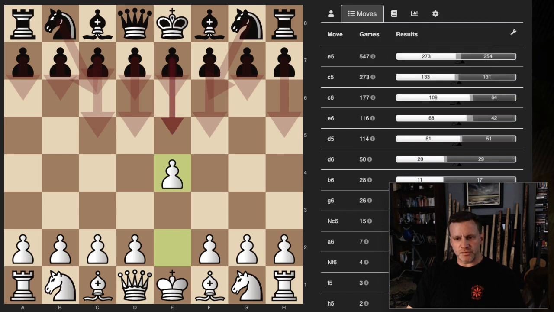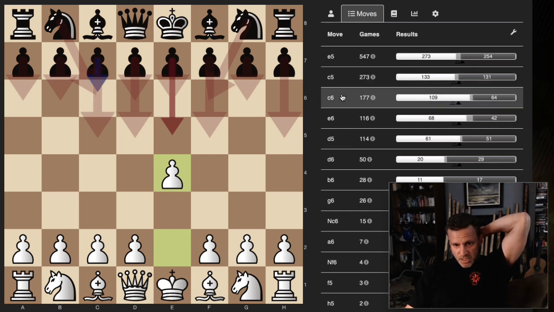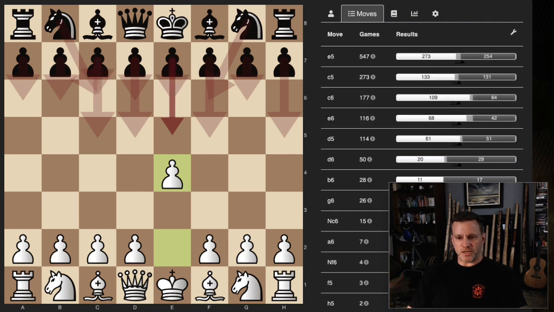So against D5 I do okay, but it's a slightly mixed bag. I'm not doing any better than normal on here. Against C5, the Sicilian, again I'm doing okay, learning the Smith-Morra. Against C6, the Caro-Kann, I've got a really good hit rate with the von Hennig, and likewise with the French, I'm scoring way above average.